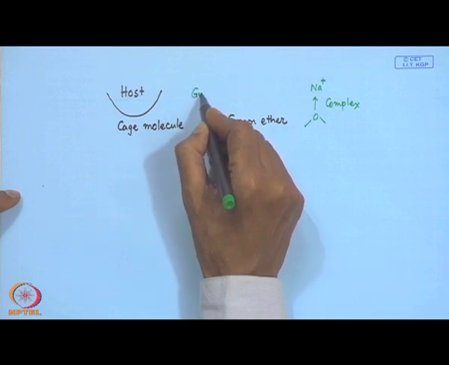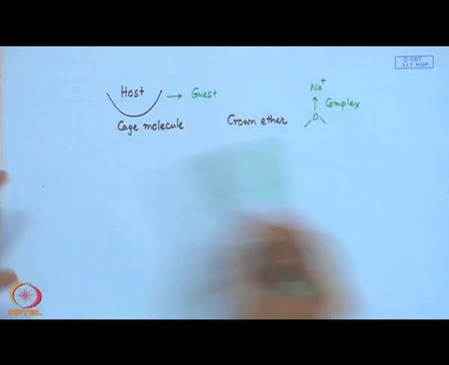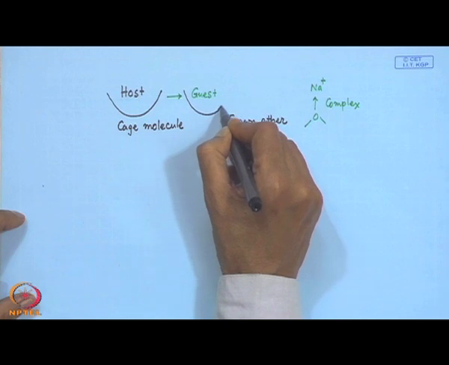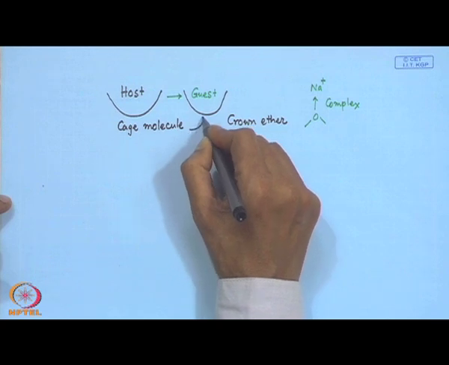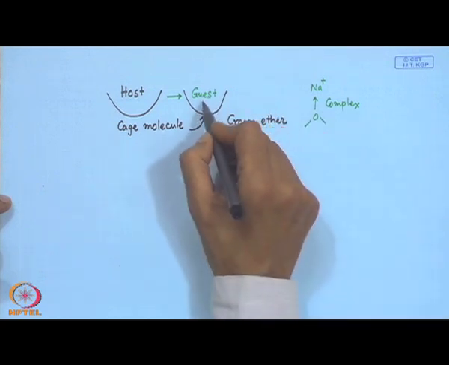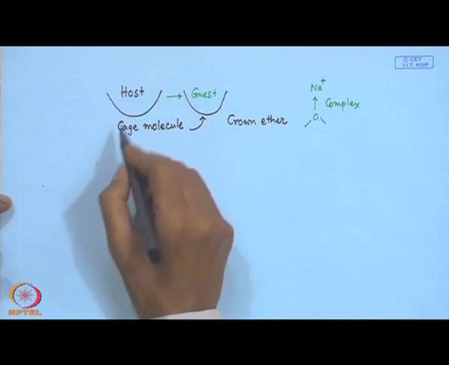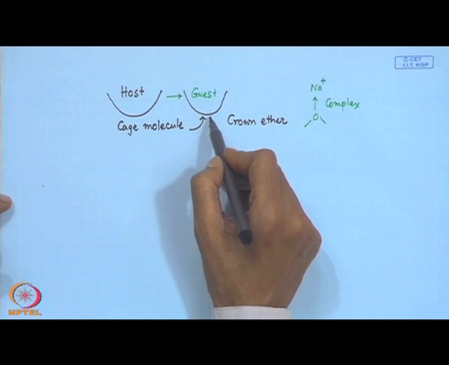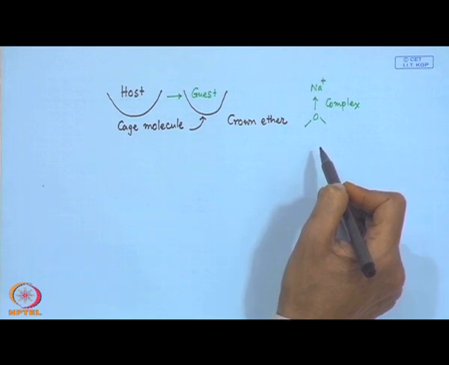So, if it traps the guest through some hydrogen bonding interaction or some hydrophobic interaction or some van der Waals interaction, we get an interaction where the same cage molecule can trap the guest. So, if we have this particular species, that means we have the guest plus host which are not bound, and on the right hand side we have the guest which is bound to the host, then also we have this particular situation that a complex is forming.